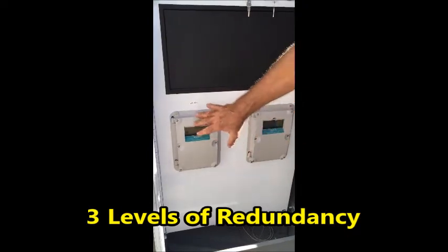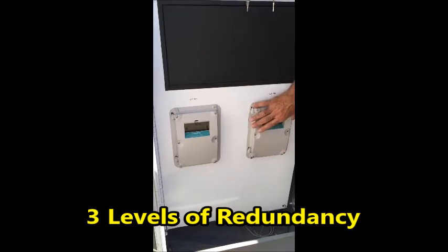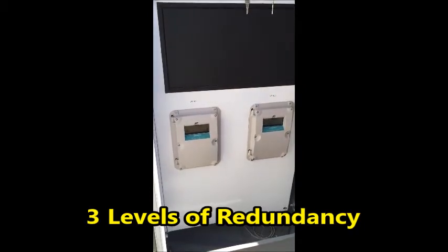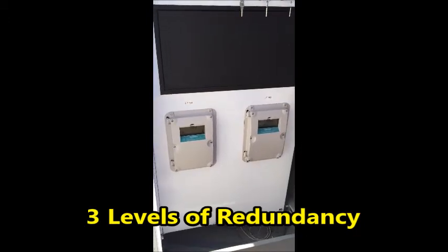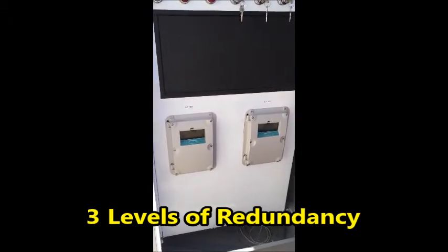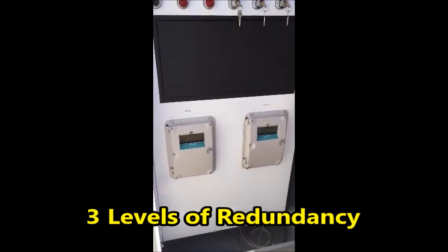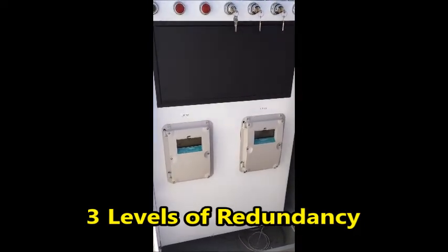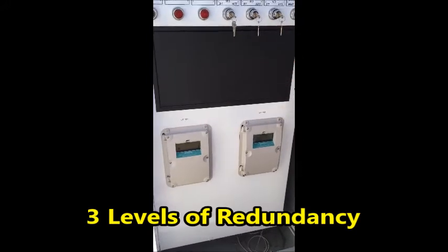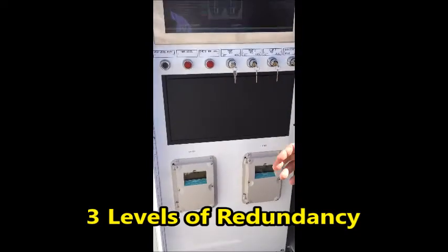These are redundant, so if this one fails, this Hydro Ranger will take over. If this one fails, then there's a float system, literally, that is the last resort. If the wet well reaches a certain level, the float will trip the pumps on and make sure that the wet well is drained properly, and they'll just go on and on and on until it's reset and the systems are restored. So there's 3 levels of redundancy because lift stations are critical in terms of the operation, how sensitive it is.